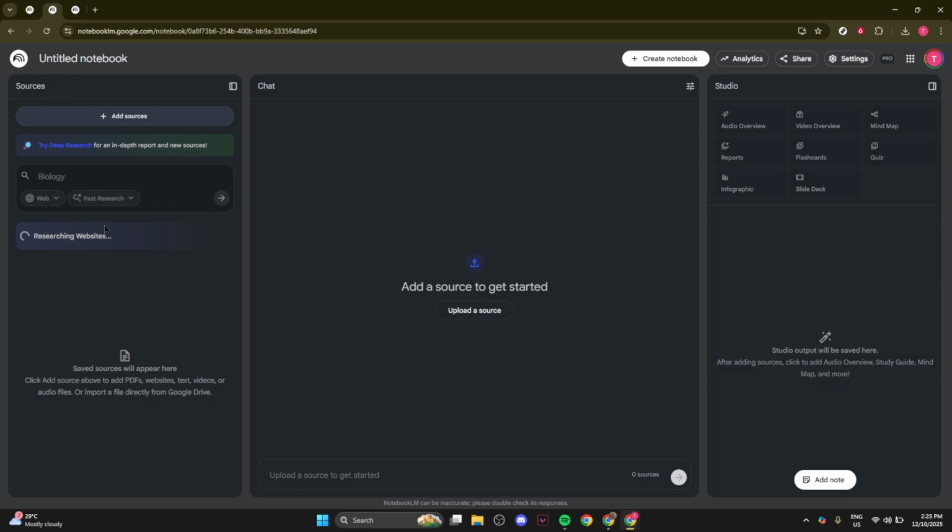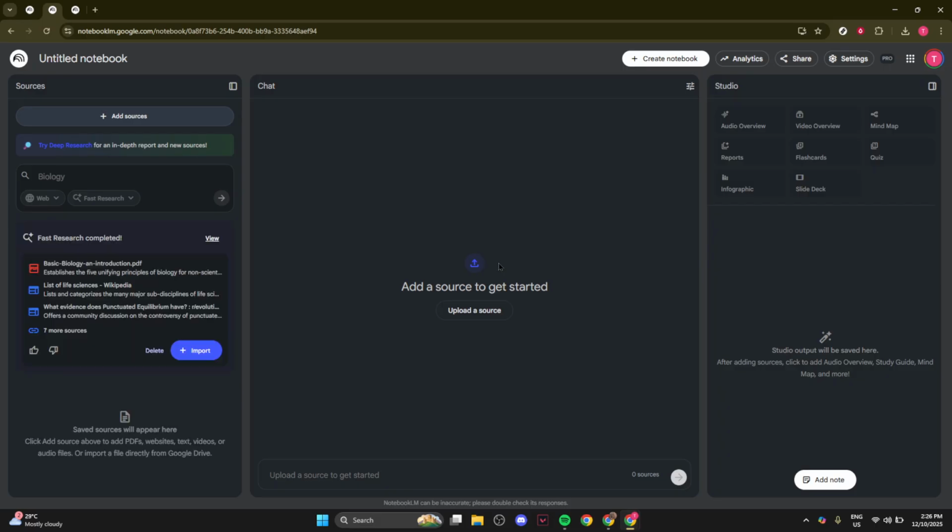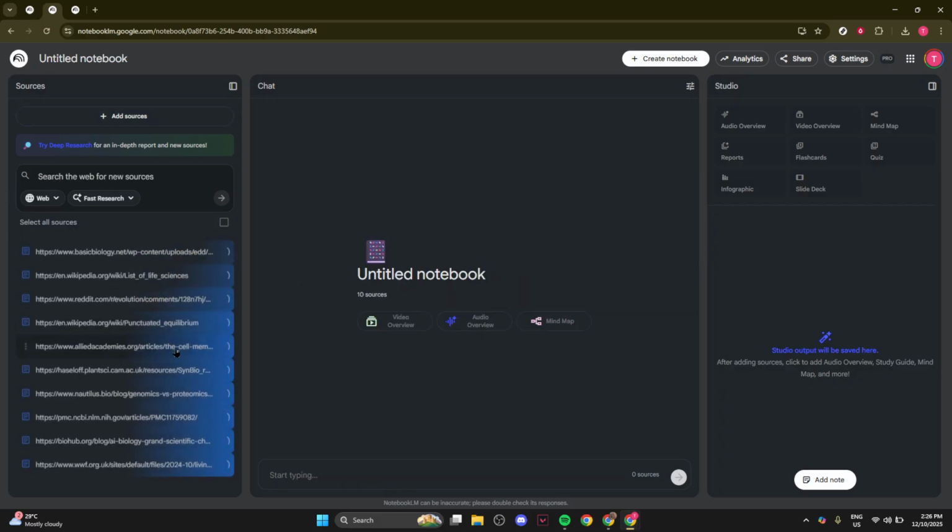Once your sources are in place, the next exciting step involves letting Google Notebooklm generate an AI overview. This innovative feature will draw from your uploaded materials to provide you with concise summaries and key takeaways. Notebooklm uses advanced AI algorithms to ensure the information you receive is both comprehensive and accurate. It's perfect for those who might not have the time to read through all the material in detail.